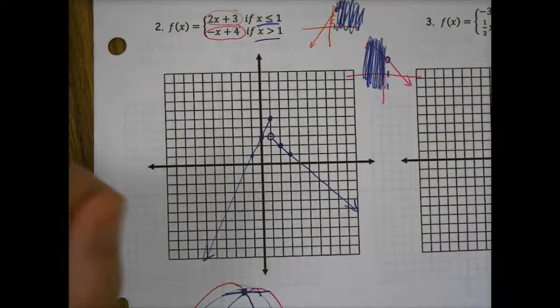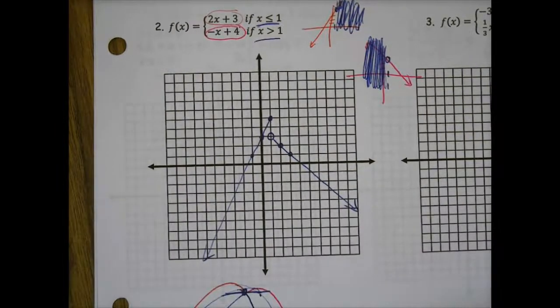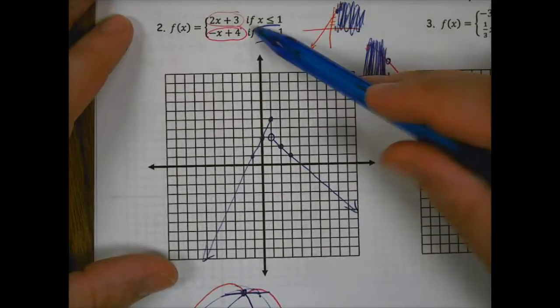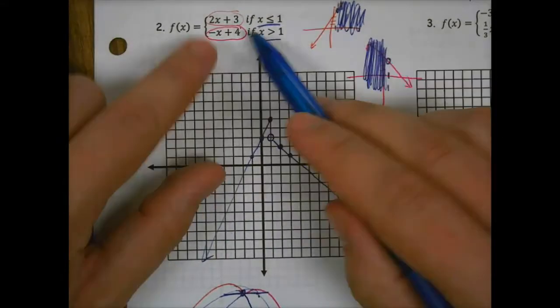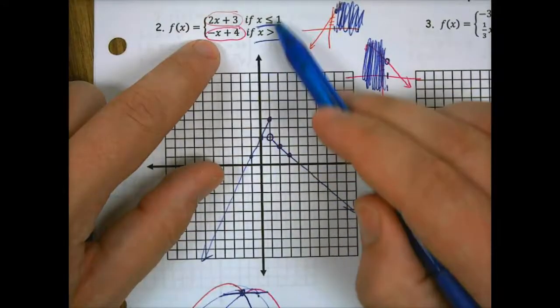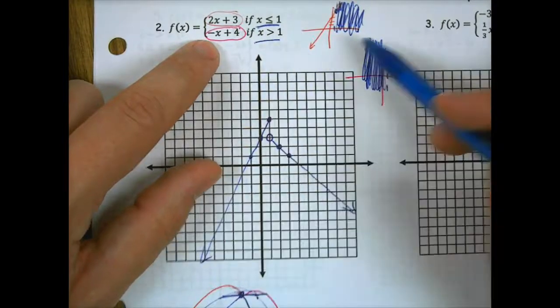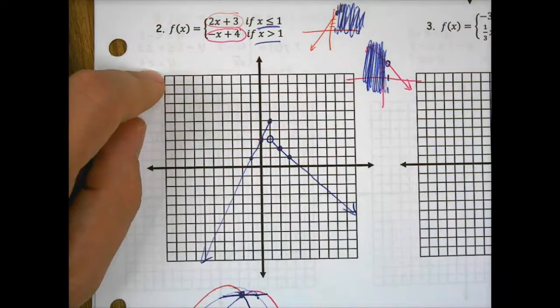You could state domain, range, any of those characteristics for this thing. They may have more pieces to them. That's no big deal. You just have more parts to take. But you're just taking two parts of the graph, or sorry, this graph and this graph, only when these x values are true for each of them, and putting them on the same plot. It's really all a piecewise function is.